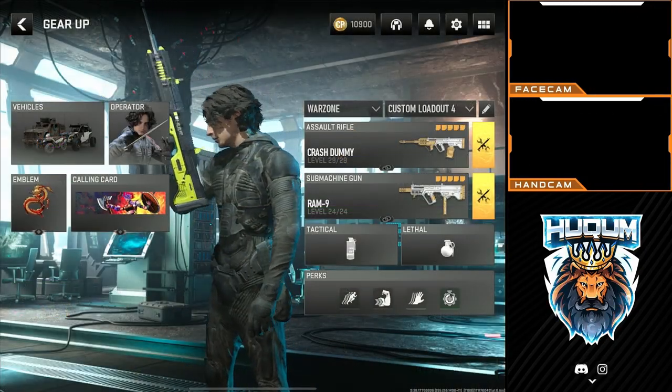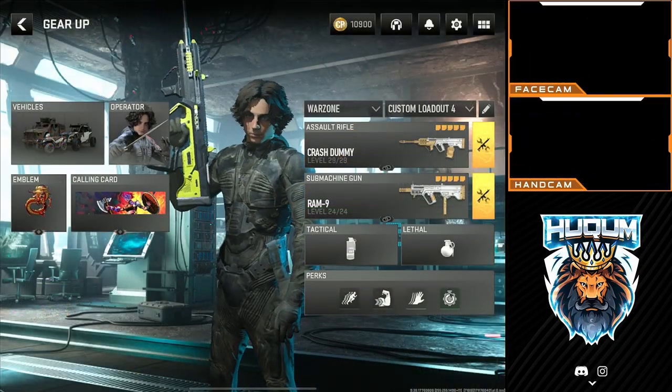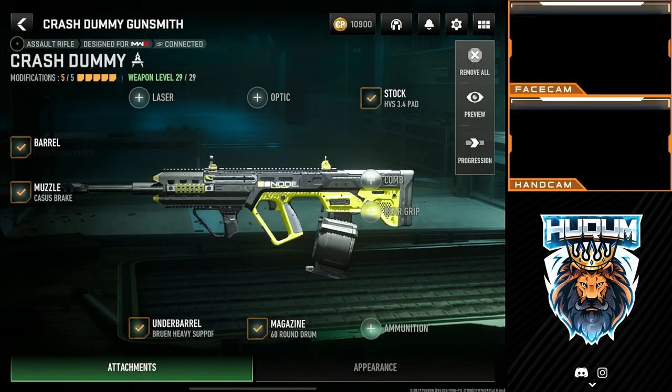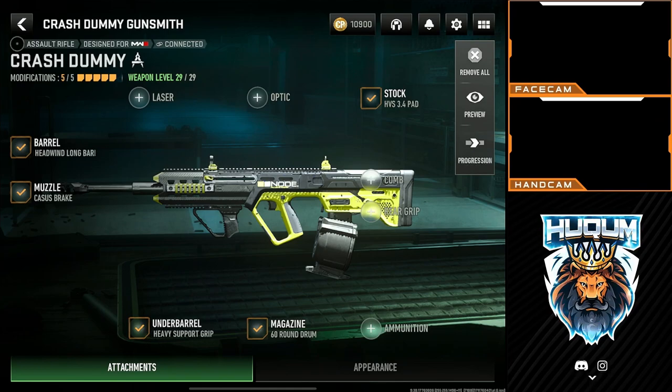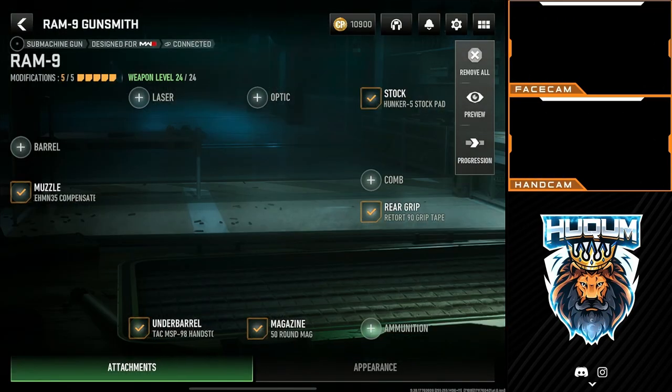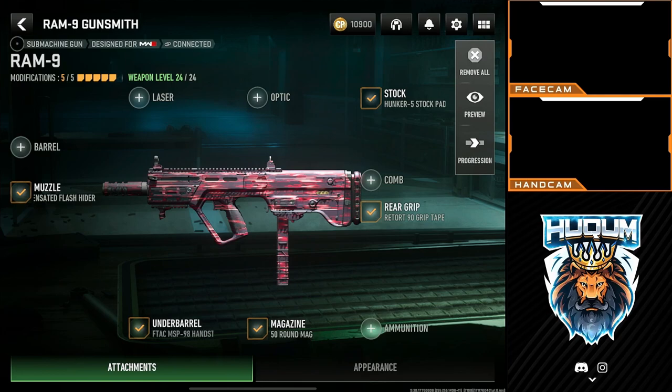In case you have made it to the end of the video, here is the RAM-7 loadout that I was using. Barrel Cronin Headwind, Muzzle Cassis Break, Underbarrel Bruin Heavy Support, Magazine 60 Round, and Stock HVS 3.4 Pad. For RAM-9, we were using Zen 35 Compensator, FTEC MSP 98 Hands Pad, 50 Round Magazine, Retrot 90 grip tape, and Hunter 5 stock pad.